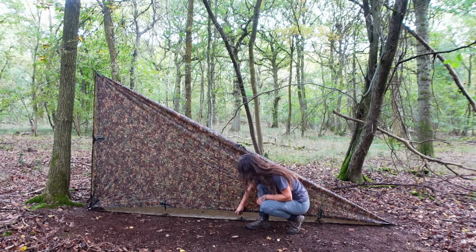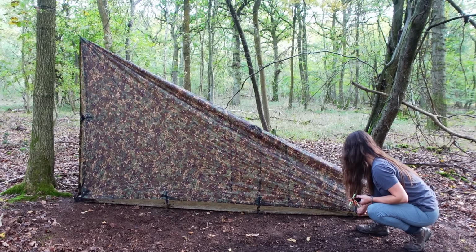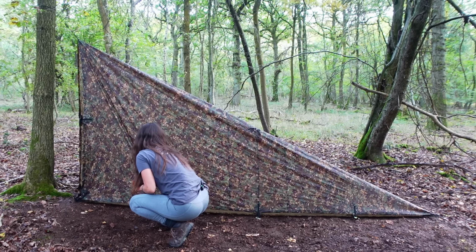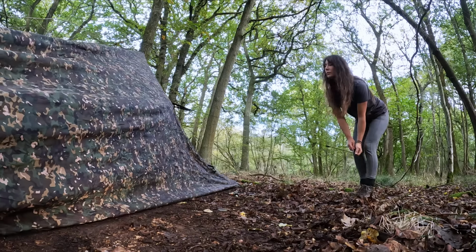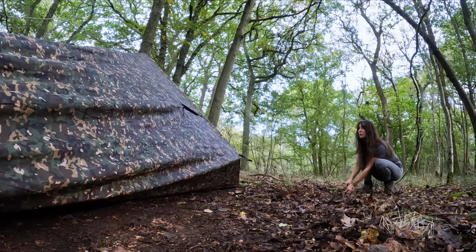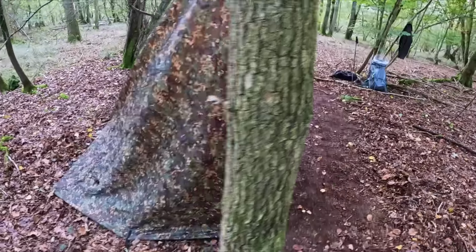So I think what I'm going to do with my extra pegs is do some more pegging in, get that really secure. Yeah, I think that's amazing. I think I'm also going to guy out the attachment points at the back, give us loads of space inside. So let's do that now and then we'll look inside. So yeah, it's up. I love it. It's a little bit flappy around the back, but I think it'll be okay.